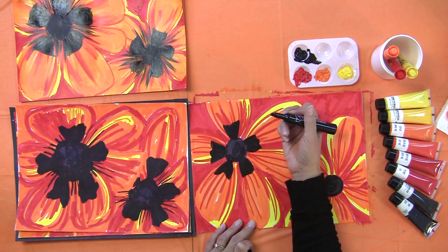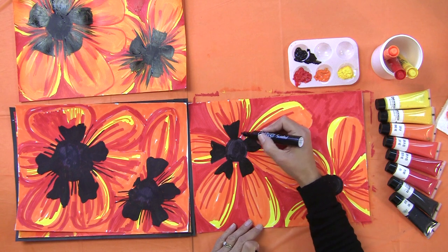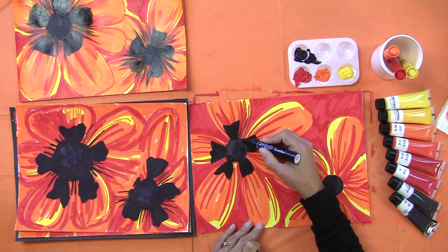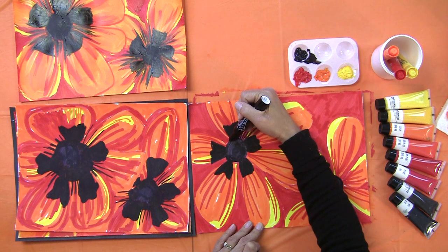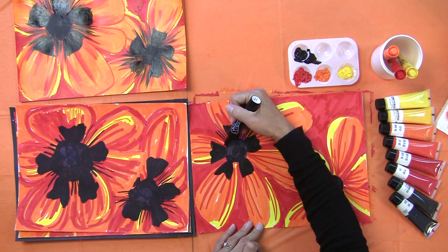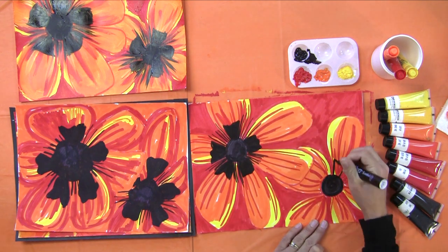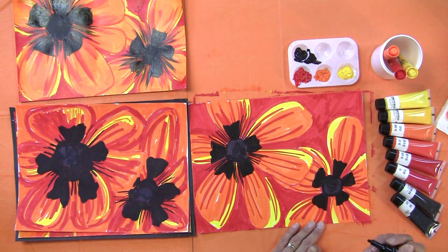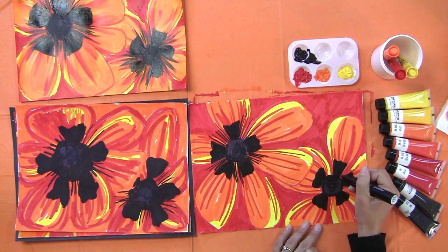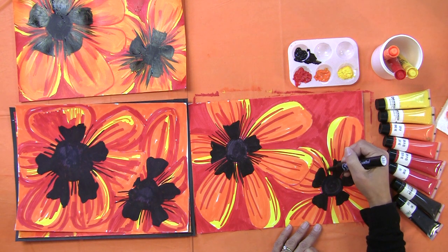between each black. Okay, so now we're going to take, I have a marker that has a small tip, so I'm going to take my small tip and I'm going to touch the center. And I'm going to make very gentle, soft lines coming out. Center, circle, soft, gentle lines coming out. Now we're going to take the tip and make very soft, gentle, straight lines, touching the center and out.